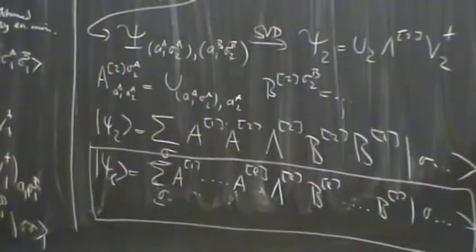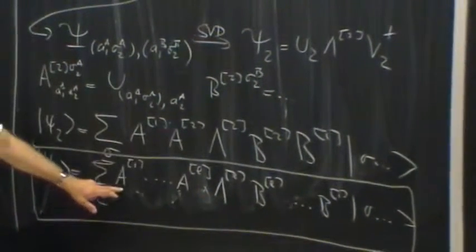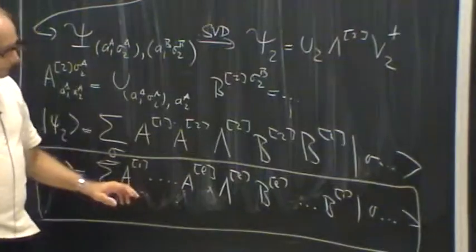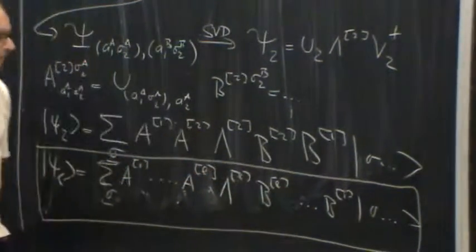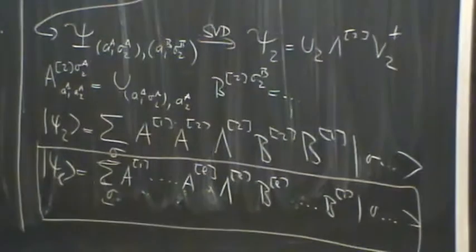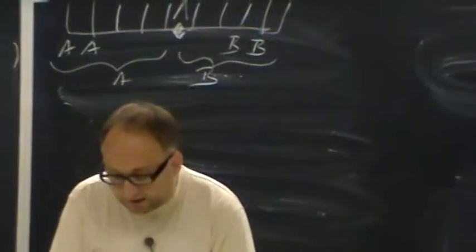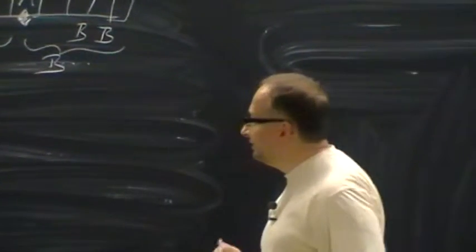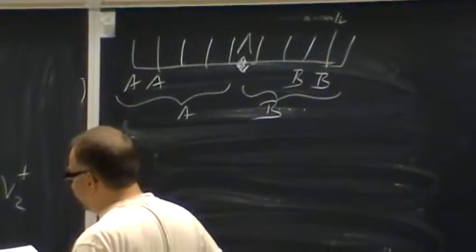So if you look at this state here, I would say it's very hard to identify it because you have these A's everywhere here, they are all different, and then you have this anomaly of the lambda sitting here, and then you have these B's with a different normalization. There are ways of arguing your way around and identifying this unit I'm aiming at, but I do something different. I switch briefly, although I avoided it completely in these lectures, to the notation of Vidal, where this is much easier to see without lengthy discussions.